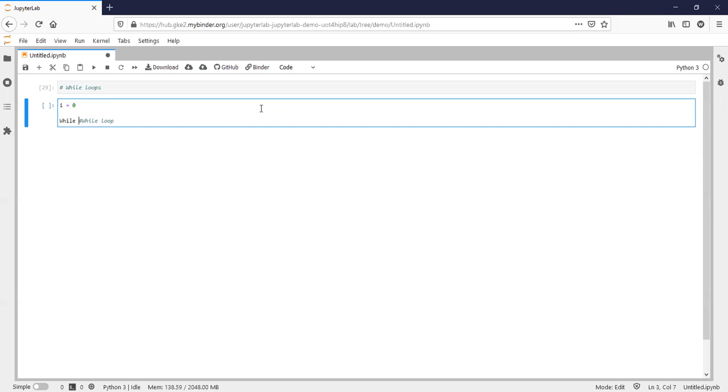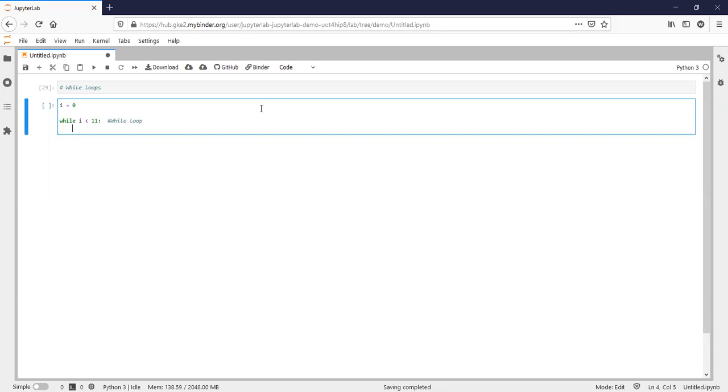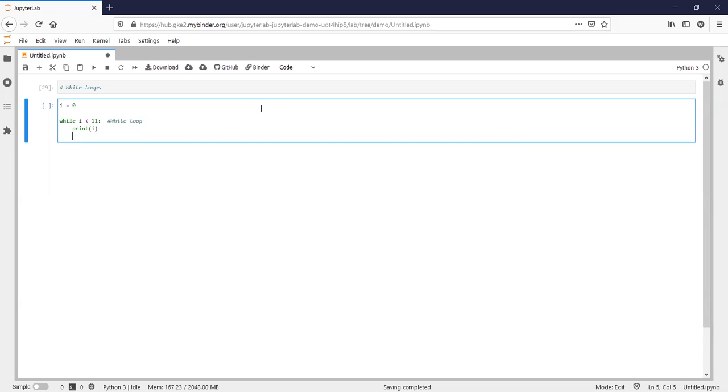While i is less than 11, colon. Print i, and add 1 to itself.